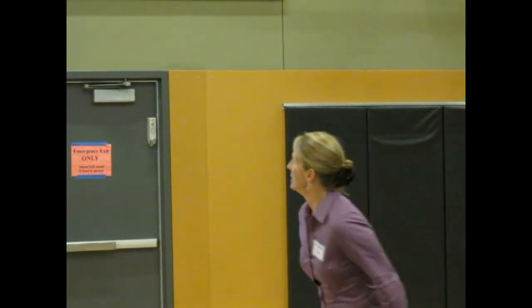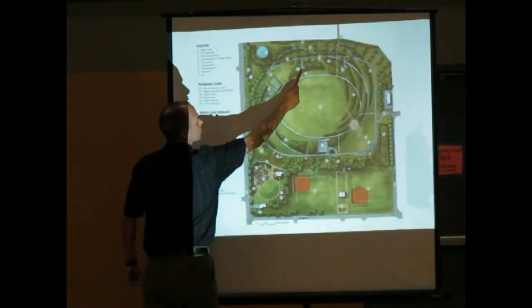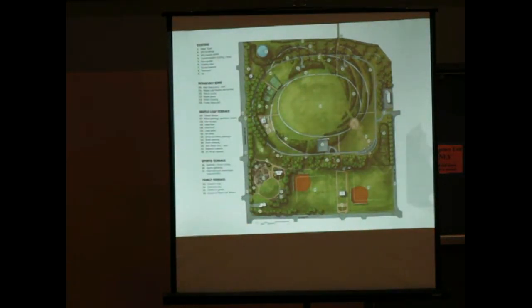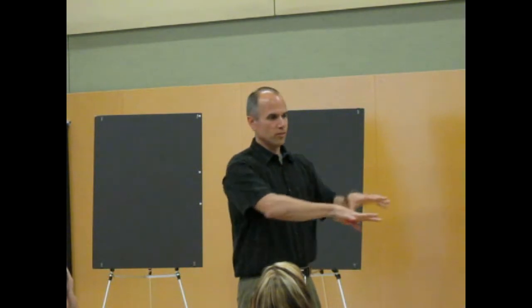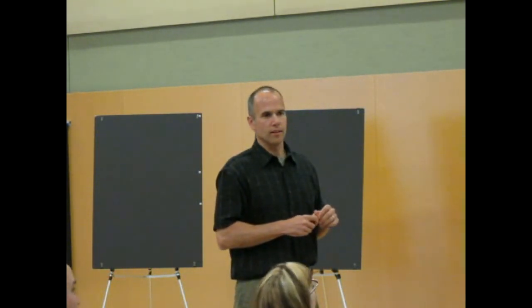But what's the square up there? Is that a building or is that just like a concrete platform? There's three access points that SPU will have. This is one, and there's two smaller ones up here. We've been working on Jefferson Park down at Beacon Hill, and right now it'll probably be a 10-foot chain link fence with barbed wire on the top, and then you'll see some flat structures inside there. Most of the space is for them to be able to get trucks in there and maneuver and that type of thing. So there's not a lot of other things in there, but it will be a fenced off space.